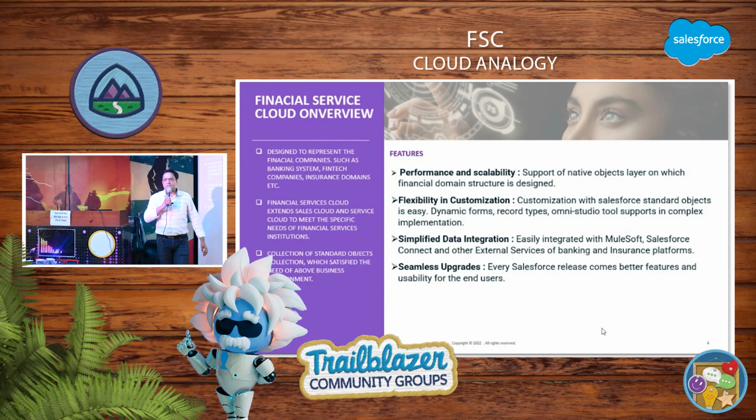Seamless upgrade is nothing but that every 3 months we have the release of features for every cloud. Let's say if some new business case needs to be rolled out in the FSC cloud, then Salesforce automatically provides that upgrade in the next release, and they also generate the release paper saying this feature has been made available. If it is not available, then it is available in some GA, generally available, non-preview sandboxes, so that the customer can utilize that, and based on that they will release accordingly in future releases.